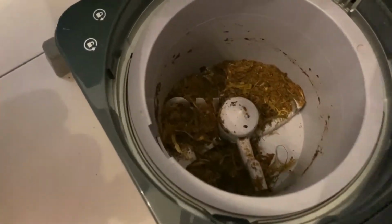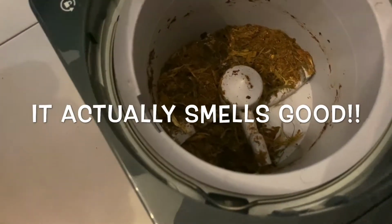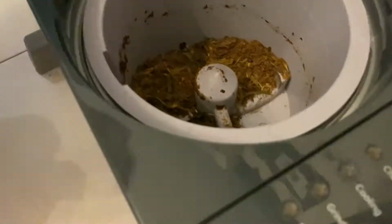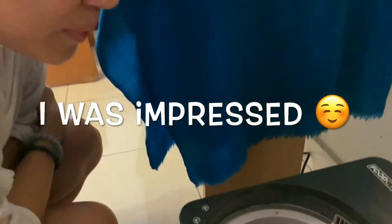I heard a sound. It said beep. And then it's open. Wow, beautiful. Look at all that. I can smell it. It smells like food. You see all that whole chunk of food waste turn into this. I am so happy. Can you see I'm happy? I show you how happy I am.